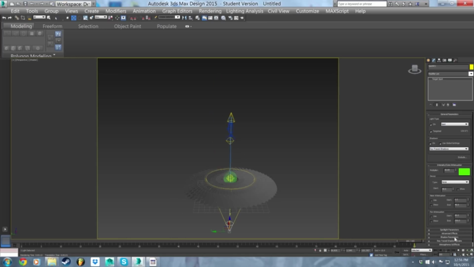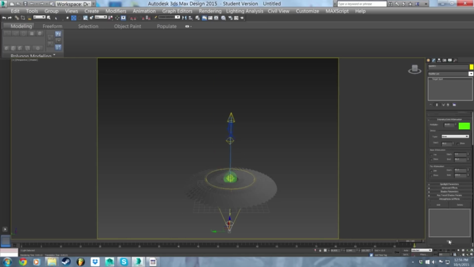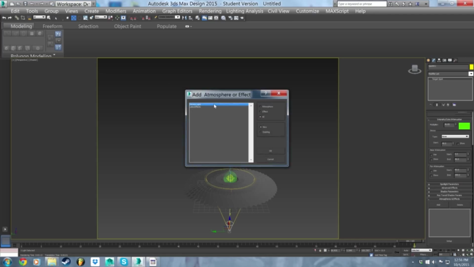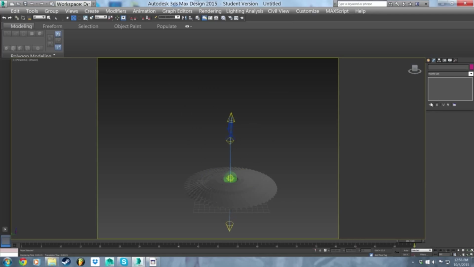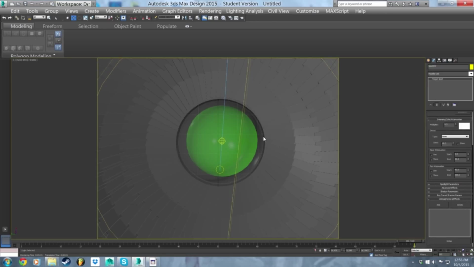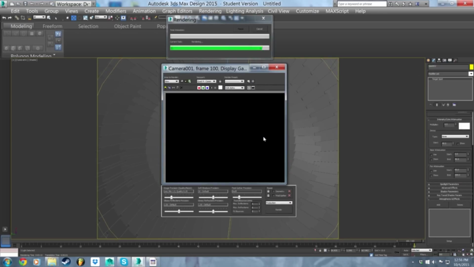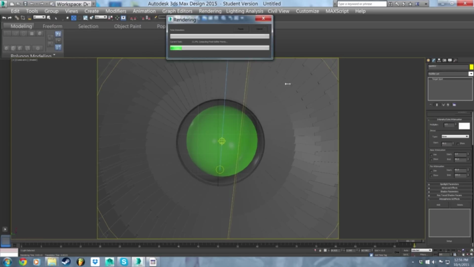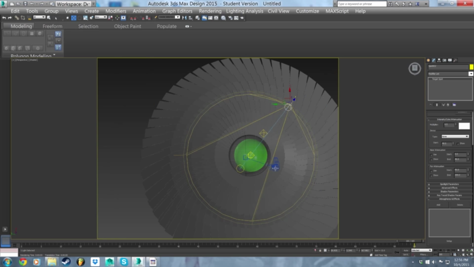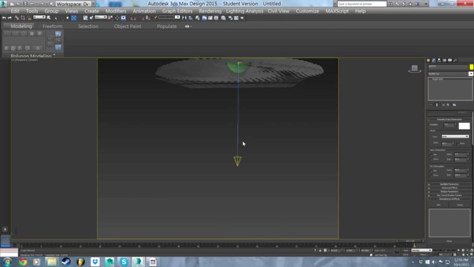Let's go ahead and add a volume light to this one too. So atmosphere and effects, add volume light on that one, on the bottom one. But the top one, let's keep messing with that. Ooh, and we blew it out. Okay, hold on. Go back down to the bottom one real quick. I jumped around, I'm sorry.